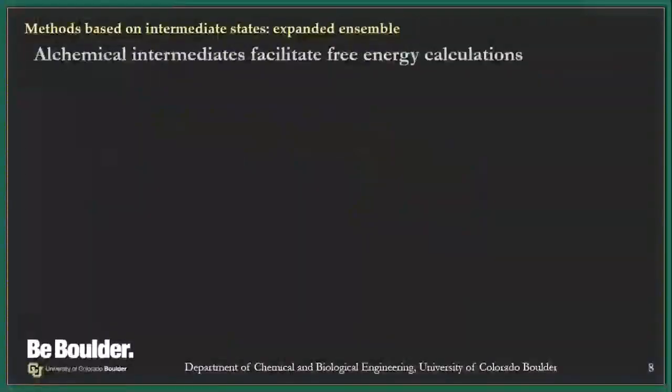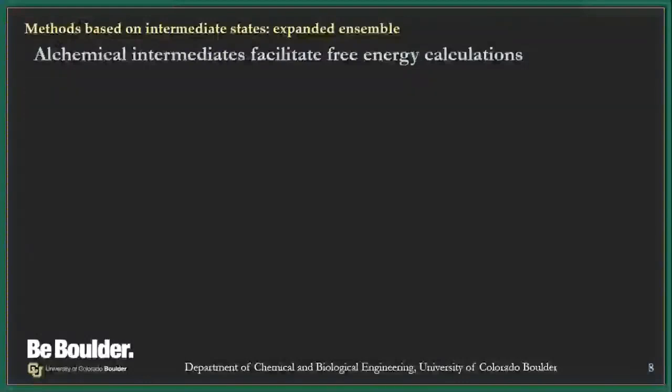In the previous slide, I've just presented a very simple system where the collective variable that dominated the slowest degrees of freedom was obvious. However, for a lot of highly flexible biomolecules, defining collective variables based on intuition or experimental observations could be very challenging because the slowest degrees of freedom tend to be very complex. Unless we know the system pretty well, methods relying on collective variables such as metadynamics and umbrella sampling won't be very useful. Alternatively, we can use another method called expanded ensemble, which relies on a series of intermediate states that are called alchemical intermediate states.